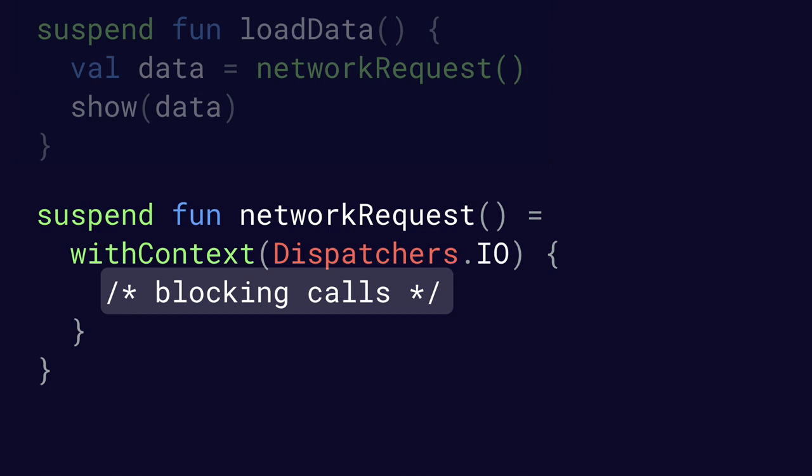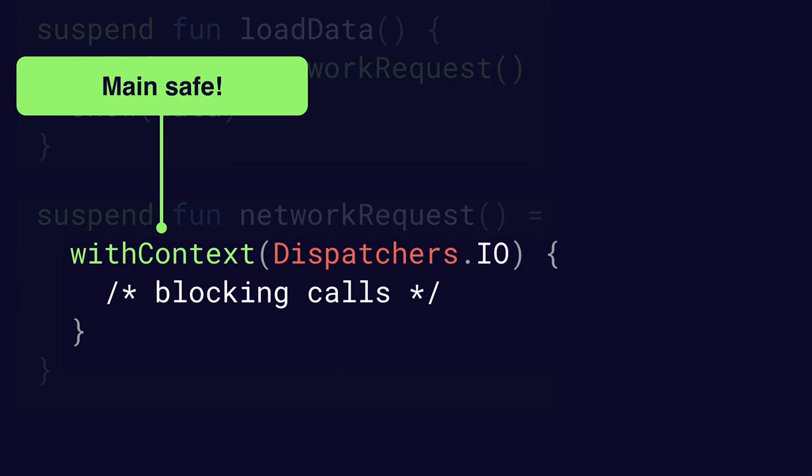So now that we have these dispatchers where coroutines can run, we can switch between them. So network request here says, I want to go ahead and run the rest of this block on the IO dispatcher. So in there, it's totally safe to make blocking calls and block a thread because we've allocated a thread other than the main thread to run this code. And this is one of the key concepts of coroutines. We get this really precise main safety without introducing callbacks or introducing any sort of complexity to our API surface. We can just go ahead and call network requests from any thread and it's going to be safe, even if that thread is the main thread.